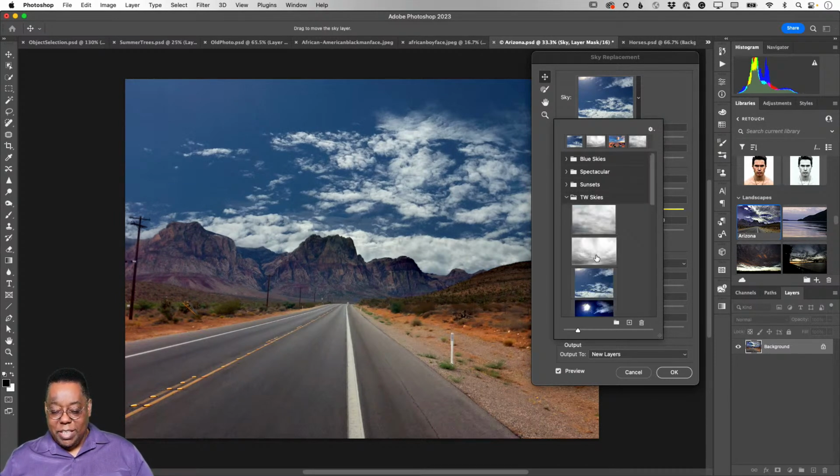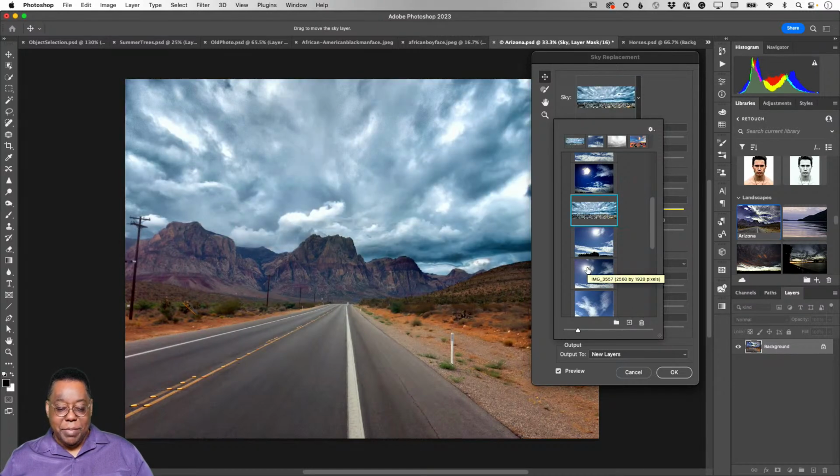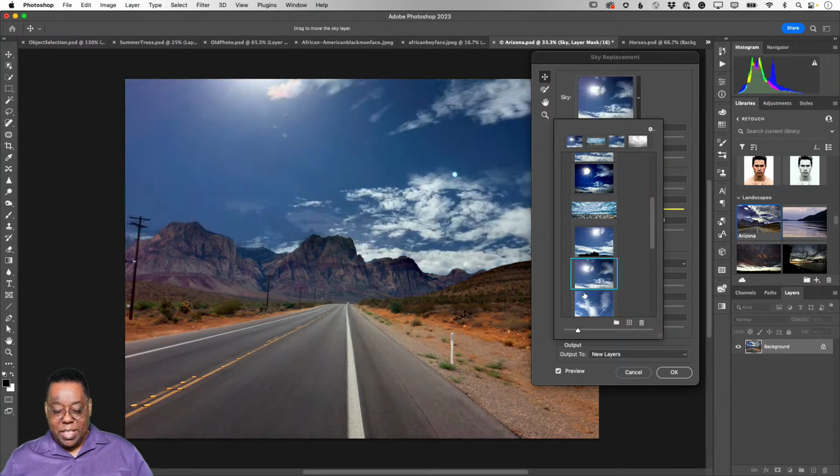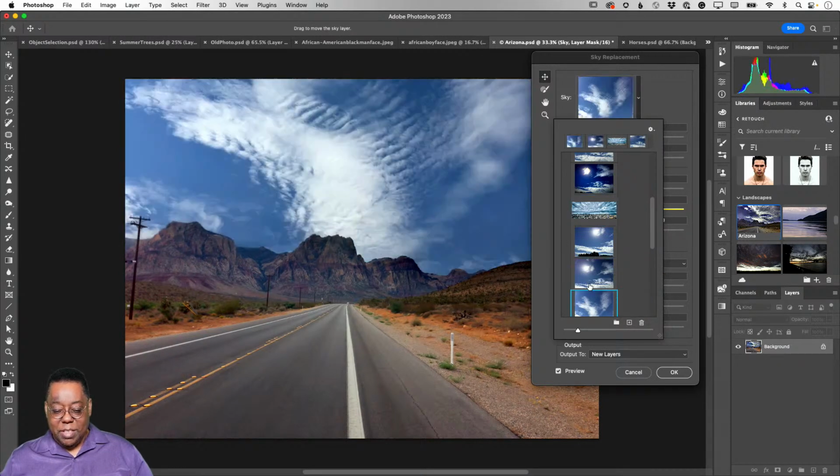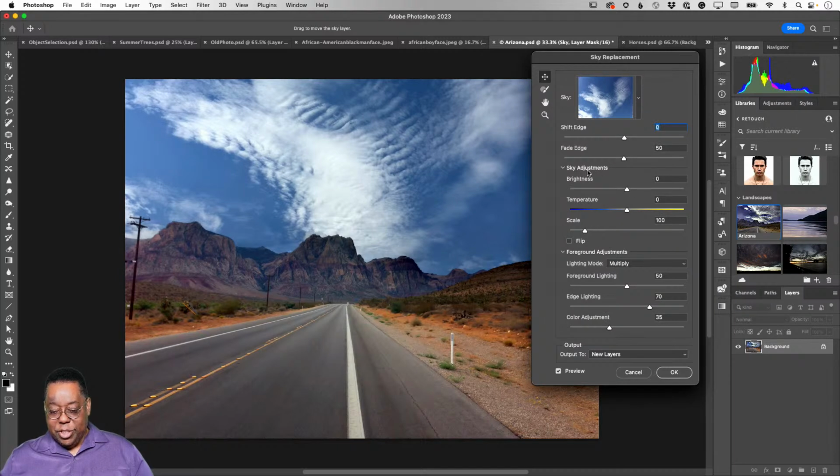So I can go ahead and just simply say, use that sky. Give me something super dramatic over this mountain range. Use this sky. Use this one. Let's try any one of these. And it's not only replacing the sky, it's actually making adjustments to the foreground as well.